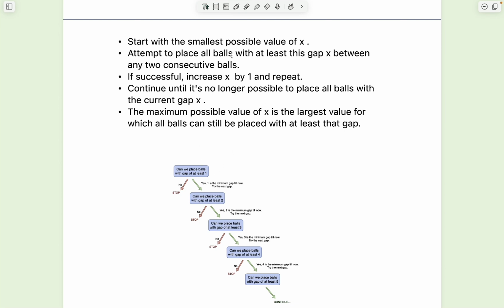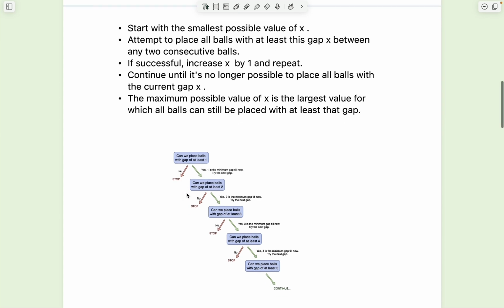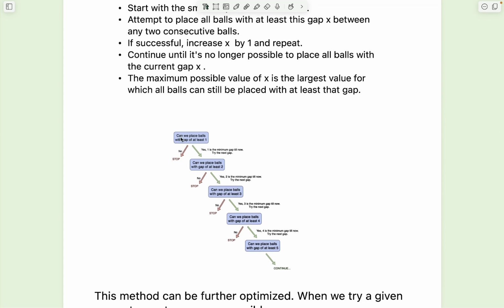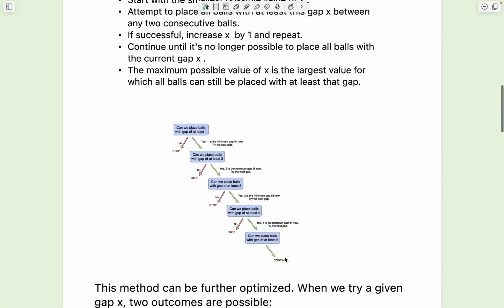For example, the initial value of X may be 1. Then we can place the balls with a gap of at least 1. If not possible, we stop. If possible, we continue and increment X by 1, and so on, up to when it's no longer possible. That will be our answer.